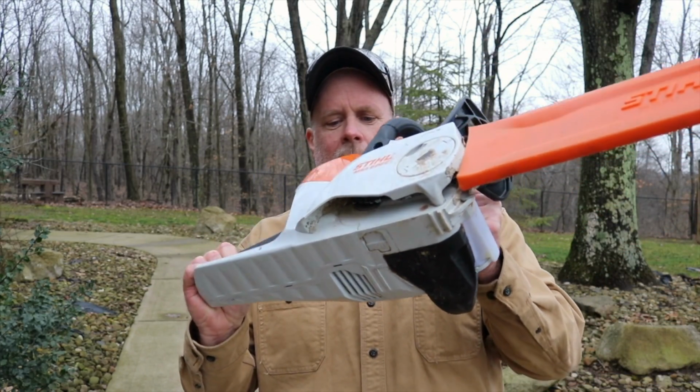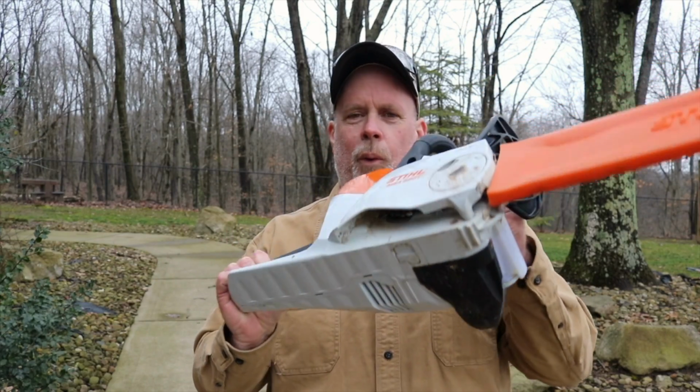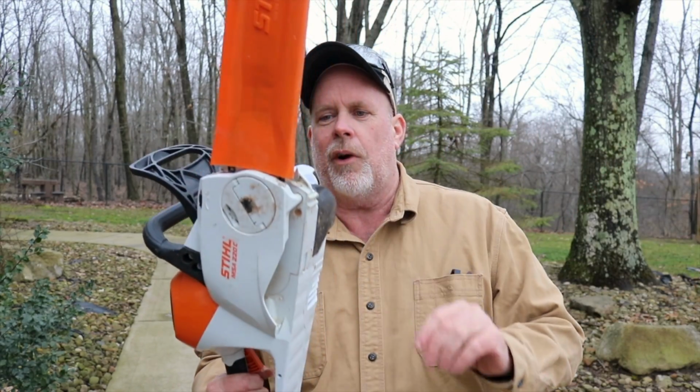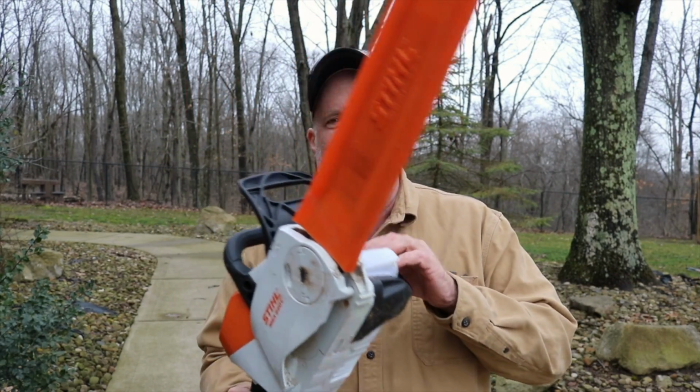This battery power saw, Stihl MSA 220C. I'm pretty fond of this little saw, and it is perfect for situations like this, in my opinion. I'm not gonna be going out there cutting wood for 2 or 3 hours or anything like that. I'm gonna be cutting for 15, 20 minutes, get a load in the Ranger, and go split it. But for that type of thing, this little saw really shines. The 261 has kind of turned into my primary firewood saw. But like tonight, I got a full charge in the battery. Bar oil is filled up in this saw. It's ready to go. I'm going to go out, whack a load of wood up real quick, go split it all before dark.